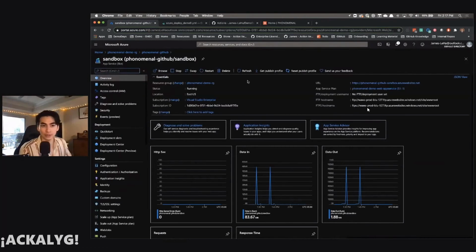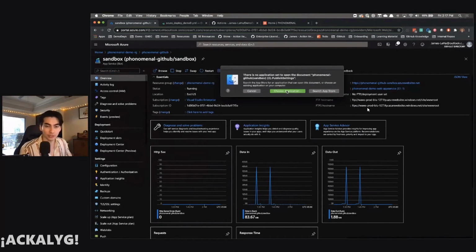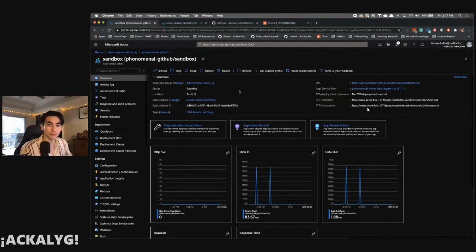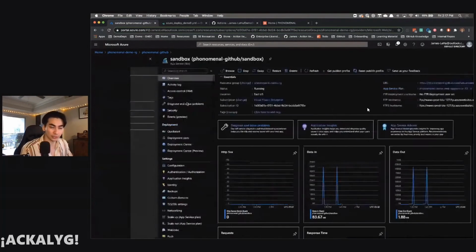All right, so right here, we can see that in this app service, this is for my Sandbox environment, and there's this option to actually get a publish profile. So you download this, it's just a text file, and then once you have that, you can actually paste that content into your GitHub Actions secret and now reference it. It's going to contain a username and some generated passwords, so it's definitely a sensitive file, and you can see there's even an option to reset it to make sure it's secure. But that's how you're going to do this. And you can do this for each of your different environments that we saw earlier.